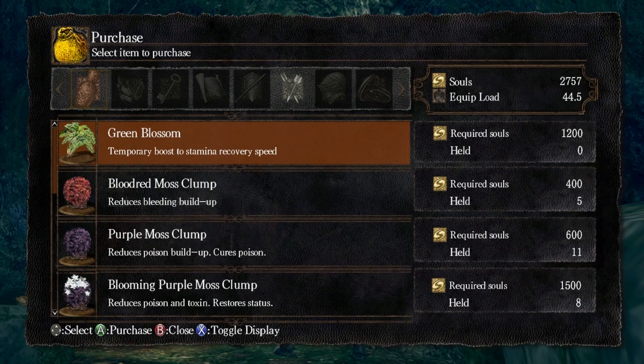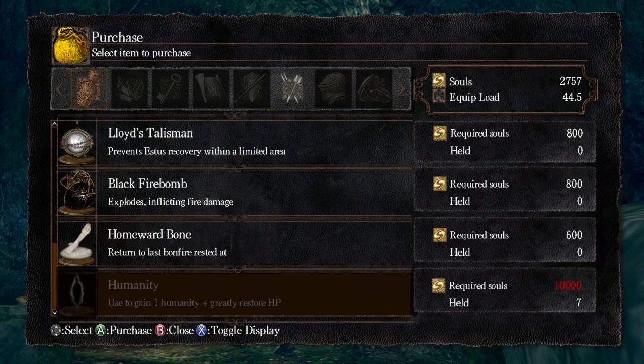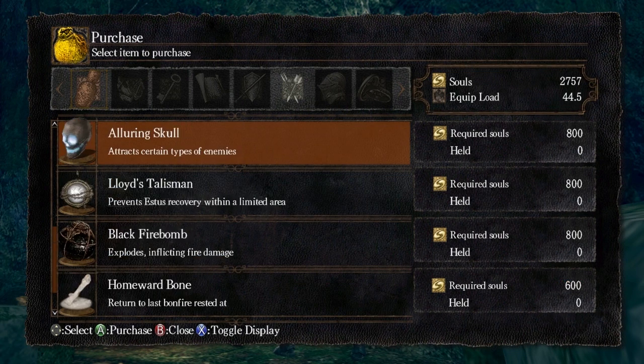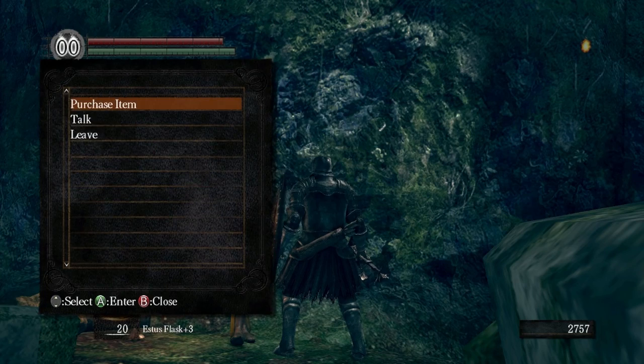Okay, and he sells items, but he sells them for ridiculously high rates. There's no reason to buy anything from him. I do need Homeward Bones, but I'm not buying it from him. He sells arrows as well. Anyways, he's kind of useless.